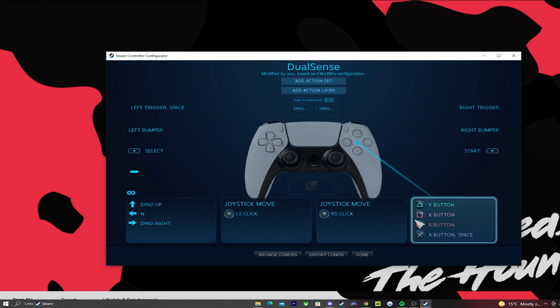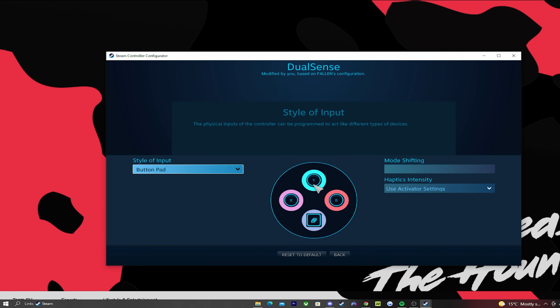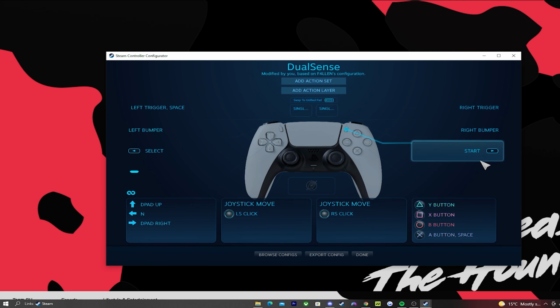Right, so another thing is, big up to Knives for putting me on this, but basically when I loot boxes, it makes me jump. On mouse and keyboard, they can move left and right while going through the loot boxes, which is hard for them to hit. Well, for controller, we can jump up and down while we're looting. How you do that is you go to your A button, and you do regular press A button, make sure all of this is right, and then you add an activator, go on regular press, and put the space binding and make sure all this information is correct. Once you do that, you'll be able to jump while looting, and honestly it's really great.